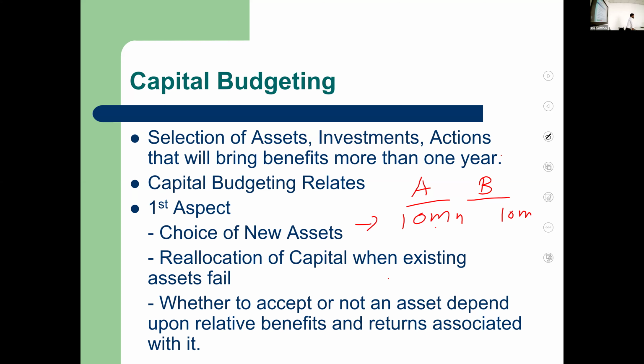Scarcity. If you have scarcity, then you have a problem. What is that? A choice problem. You need to make a choice. If you don't have any scarcity in your resources, then you won't have this choice problem. You can invest in all the assets. So now you have a choice problem: in which asset are we going to invest?